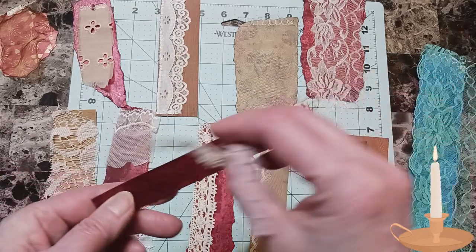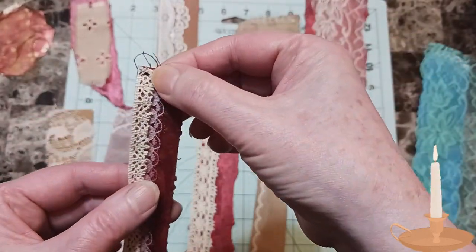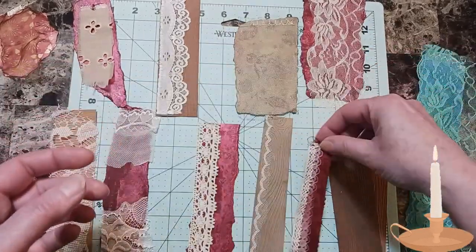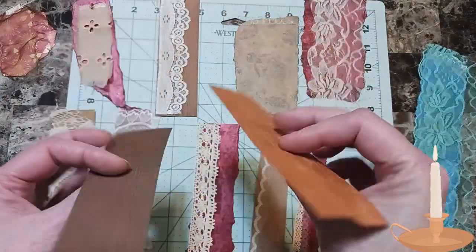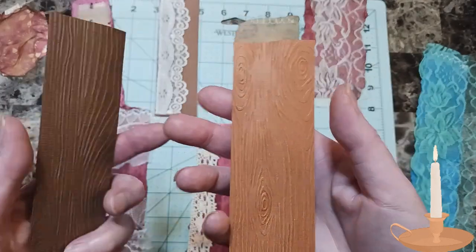Okay, it's just a little piece of scrap. So all I did was sew that there. And I need to do the bottom, okay? And then two pieces of these scraps I put through my tree embossing folder and ran it through my Sizzix. There, now we got everything out of the way.